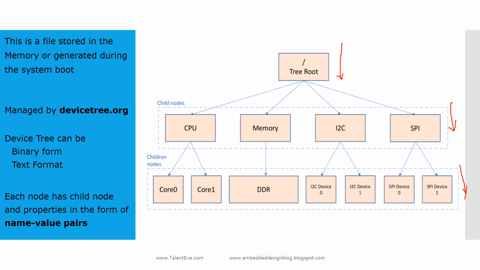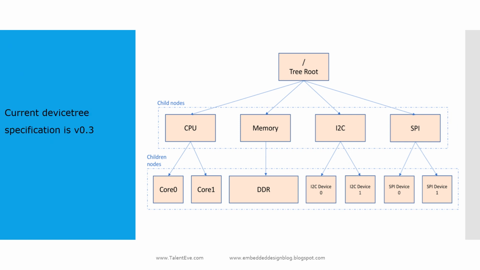The specific format has something called a node name. Each hardware can have a node, which, as we are saying here, is a child node. This will have a node name, and it will have some properties. The properties are things like addresses or any settings. For example, if you take the GPIO, the bit-related data would all be part of the properties. So it will have one node, and it will have properties. These properties are in the form of name-value pairs, the name and its value, basically. These name-value pairs are very important to understand in the device tree.